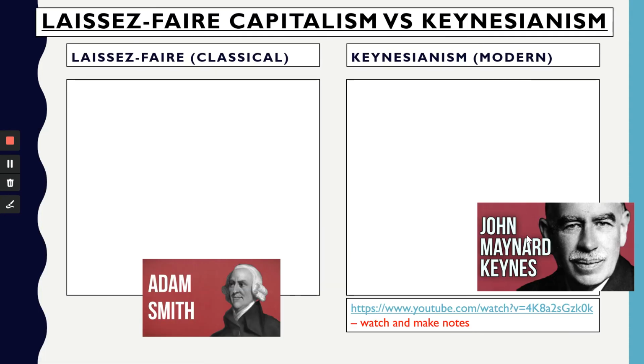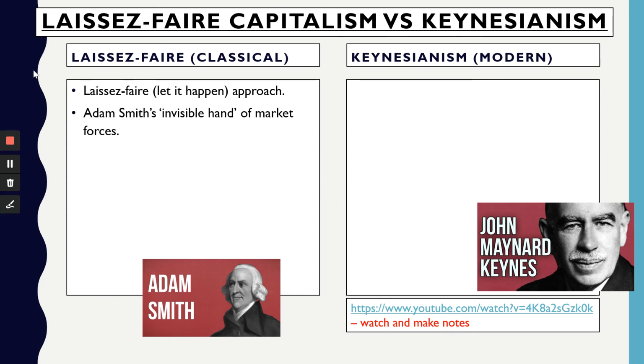In terms of the economy, classical and modern liberals differ quite a bit. Classical liberals believe in laissez-faire economics, which is this word here. It's a French term meaning let it be, or let the market be free. So it's assuming that the market or the economy will run well by itself. It doesn't need the government to intervene in it to make it run well.